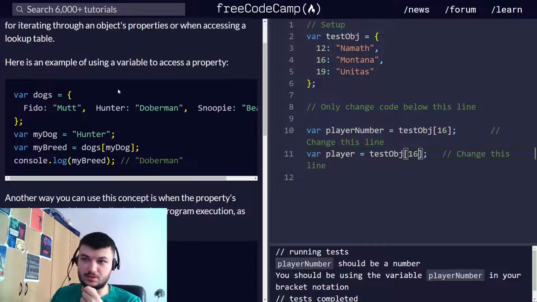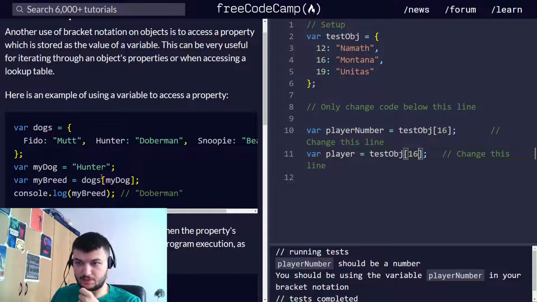So let's look at the example here. So my breed is equal to, we have a variable dogs right here, an object dogs with these properties, and now we are accessing the dog hunter.